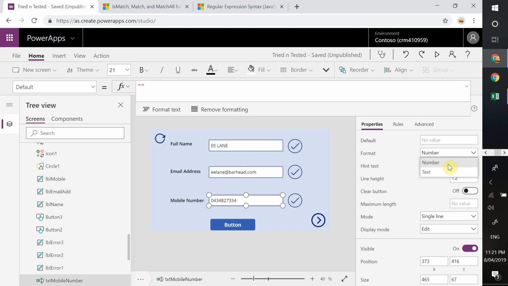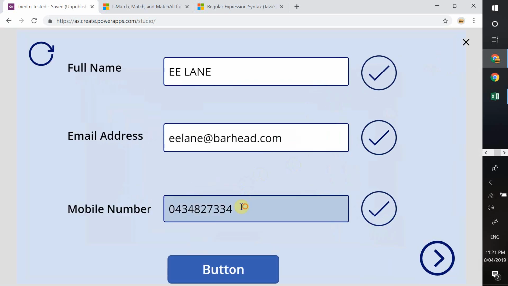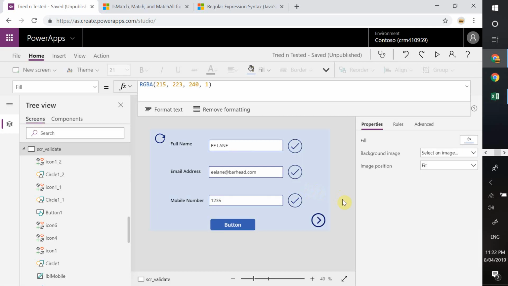So if you select a number format instead of text, you actually cannot enter text and alphabet. So you see, it's pretty cool. So you only need to enter the number. Well, I mean, it's expected, but yeah, that saves the trouble of one validation. So you just need to validate what number pattern they enter into the field.